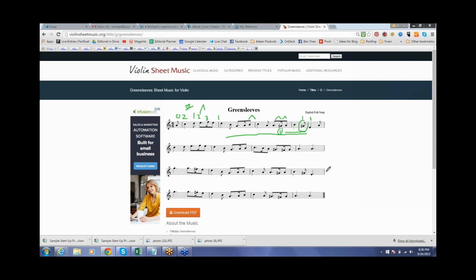And as you play that, try to pay attention to where the thumb is. Most likely it's not in the spot right below the first finger like it should be. It might be even with it. That's pretty common of a lot of beginners, that they move the thumb based on where the 1 is, which is improper. You definitely want to make sure it's with the normal 1 position, not the high one.